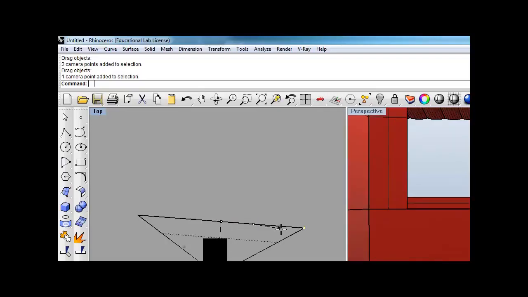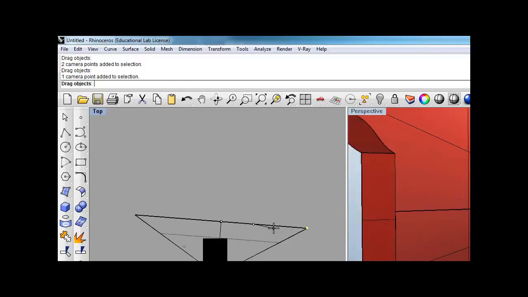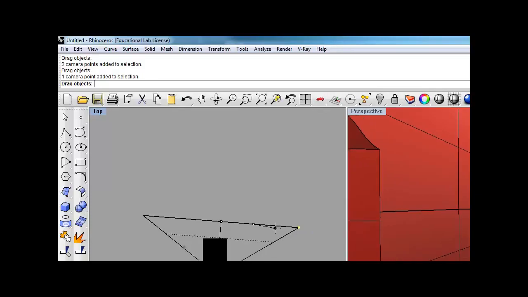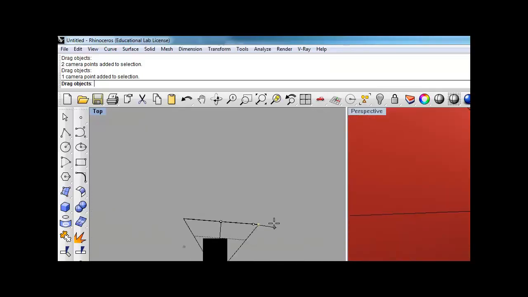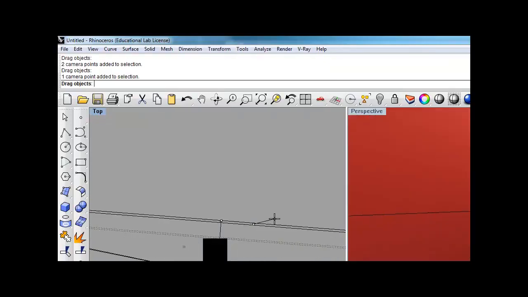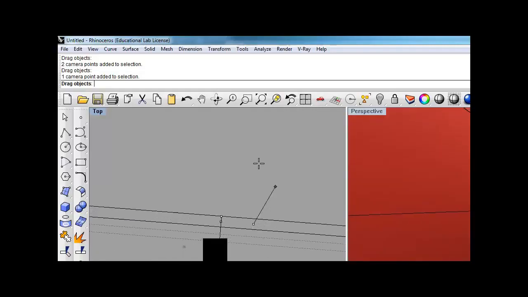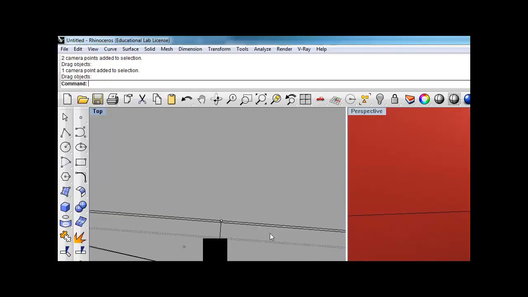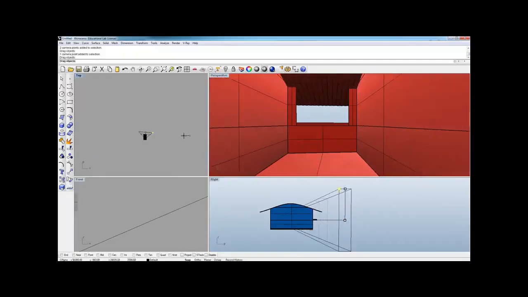So we drag. As you can see, as I drag, of course, it really got distorted because in the room you will never be able to look at 180 degrees. As you drag, it's kind of jumping a little bit. So be patient and get to your angle. The dragging isn't quite as easy as we want, but it's manageable.